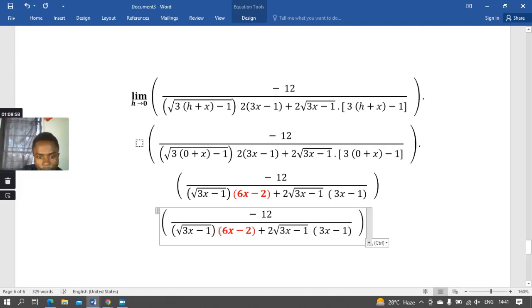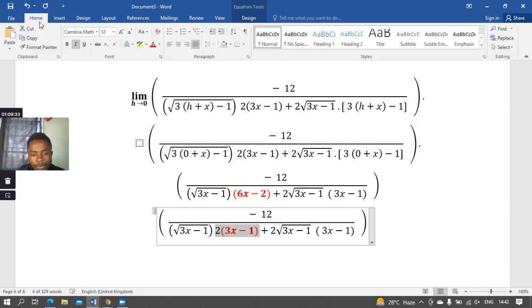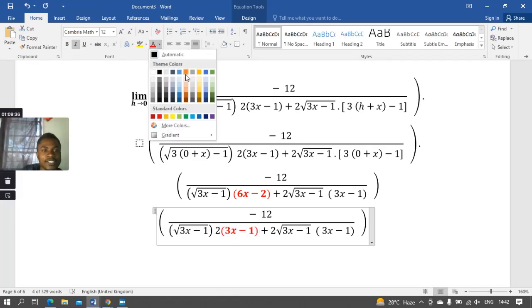So the guy in red will need to be factorized. The common thing here is just 2. So you can write 2 out there, and then this will be 3x, and then this guy will be 1. Okay. Wow. So if you look very properly, very nicely, this guy can also be rearranged. So this is the reason why I said this is a tricky, beautiful question that you need to have some focus and apply some skills.